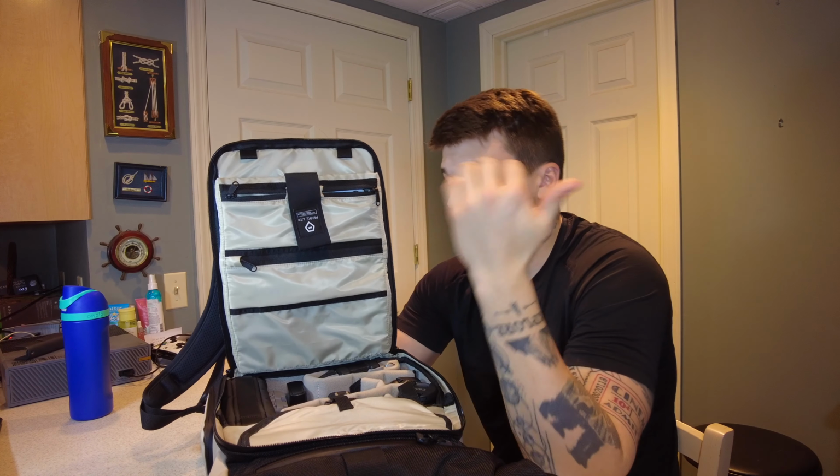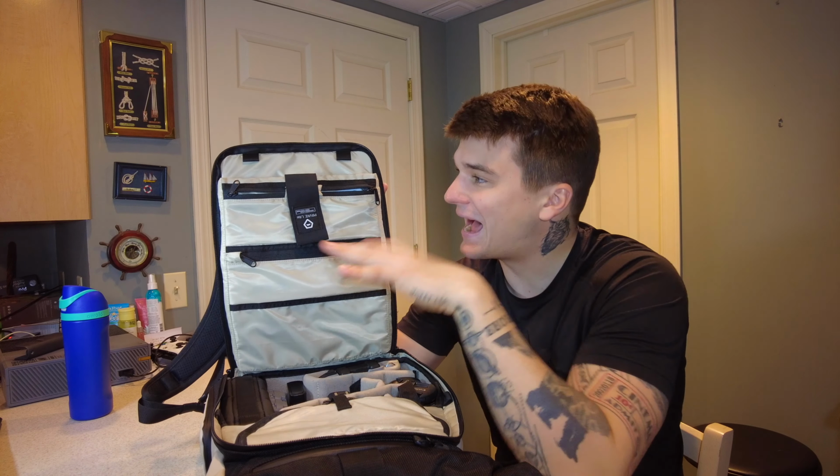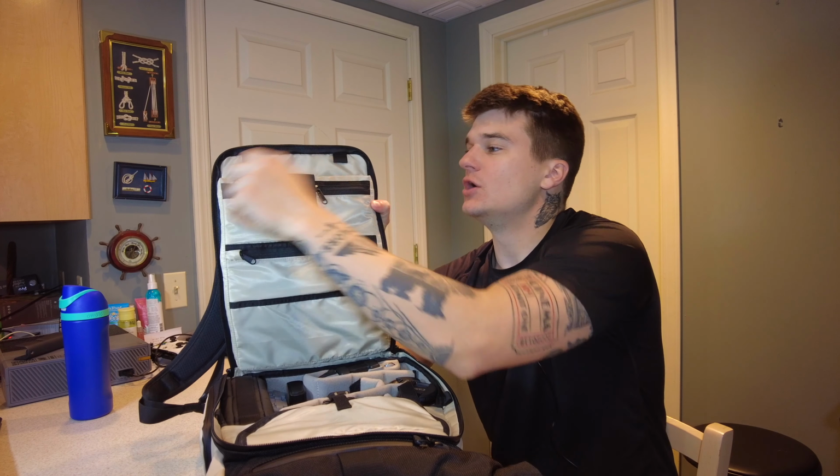So that is one of the other changes that I think really improved the Prvke line, because of the extra organization. Though for me, and maybe some of you, the lack of organization wasn't that big of a deal because you're running pouches or you're not worried about organizing every little piece. But just adding a little extra organization to a bag that was already really solid, I think elevates it a little bit higher. And part of the reason I'm so in love, especially with the smaller one, is because it fits everything I need. And now I have a little bit of extra organization for things that I don't want to put in pouches.